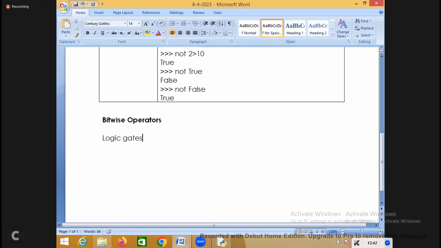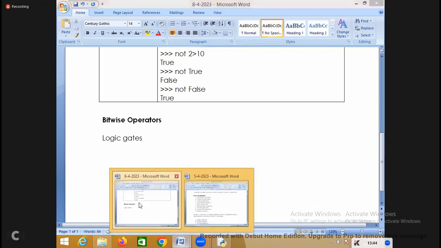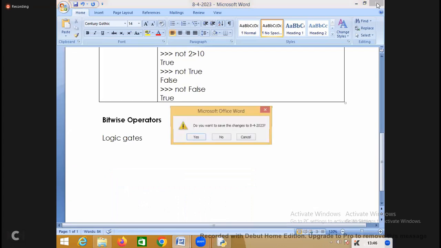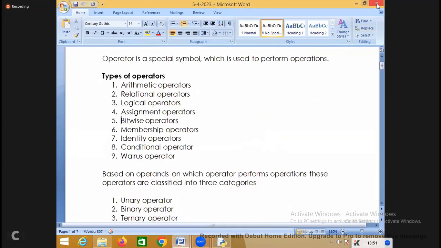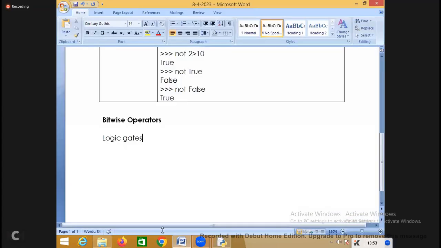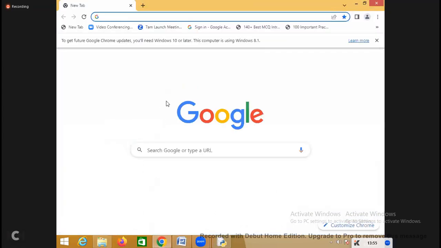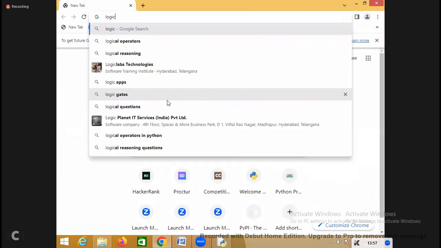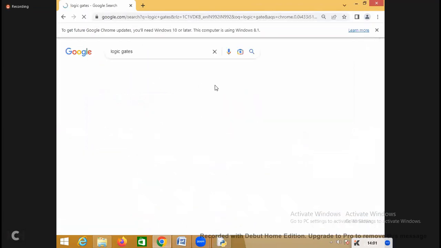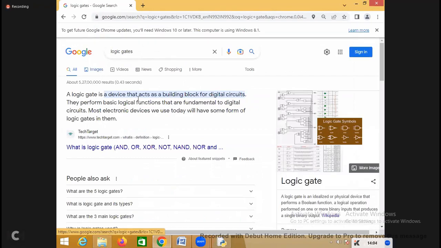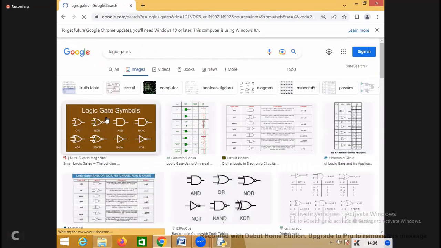What is a logic gate? It is an electronic circuit through which you send some bits, to control the power. So there are some logic gates.